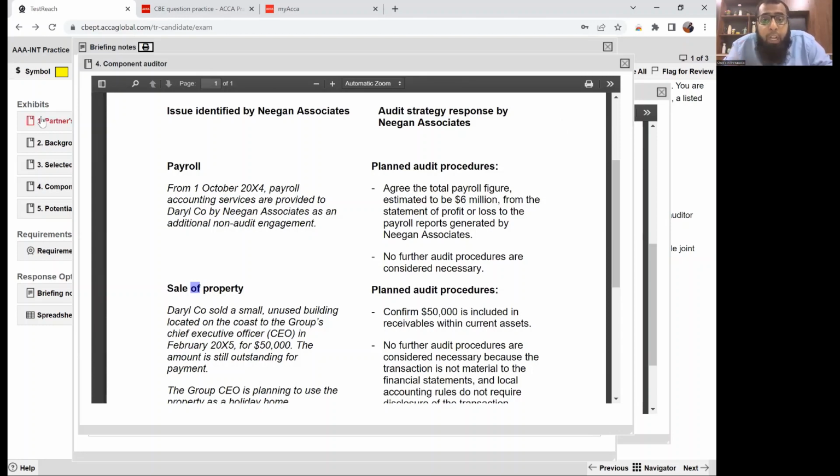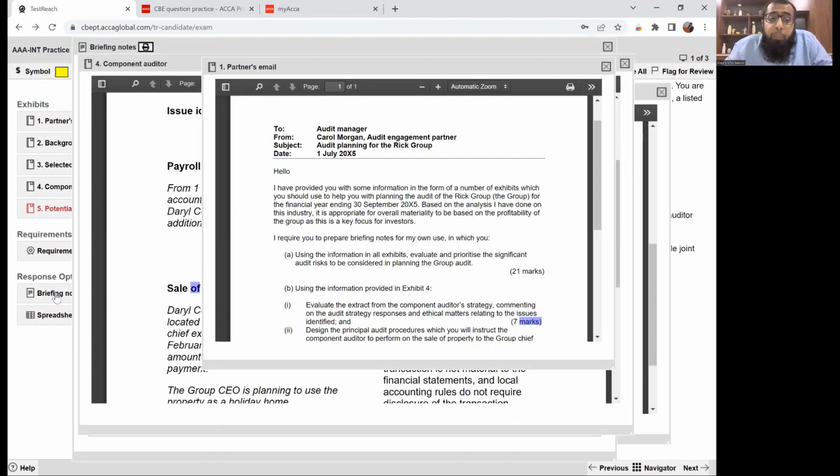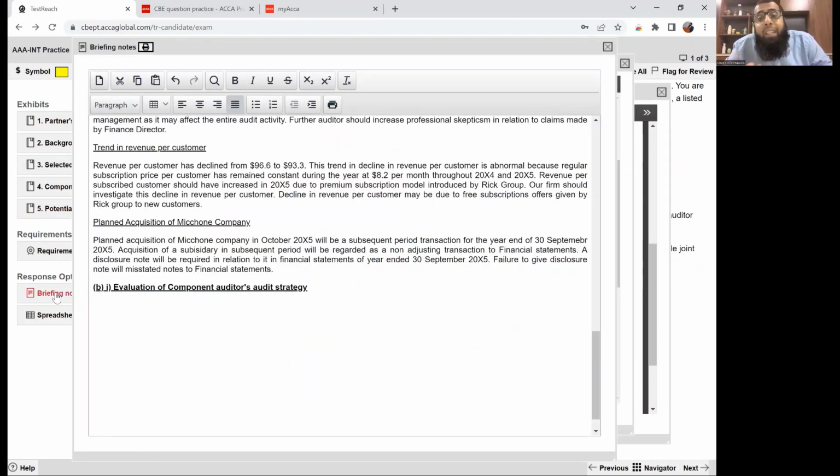Like we did the first part, audit risk, we'll be following the same approach. We'll pick up each of the requirement and we'll develop the answer. We'll write up the points. The basic purpose is that you people need to understand the approach. That while we develop the risk, we write the responses, we use better language, we try and evaluate the complete scenario. We don't just draft the point from one head, we prioritize the risk.